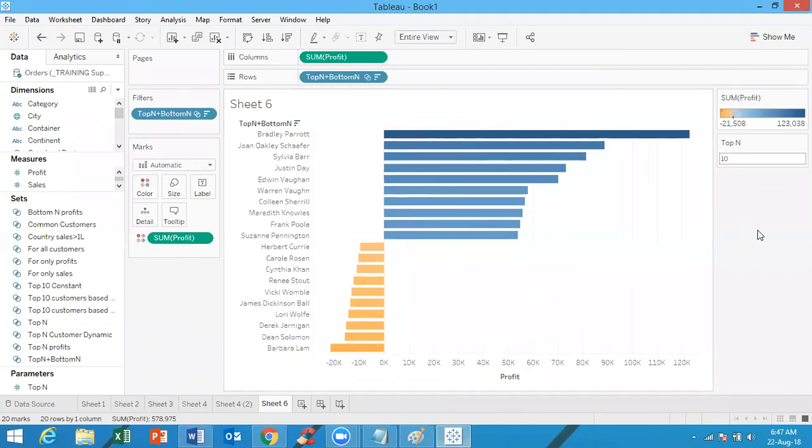You may be asked, how will you create top N and bottom N dimensions based on a measure in a single view? The answer is using sets. And what sets? Combined sets, using all members in the sets. Okay, is that clear? Yep.